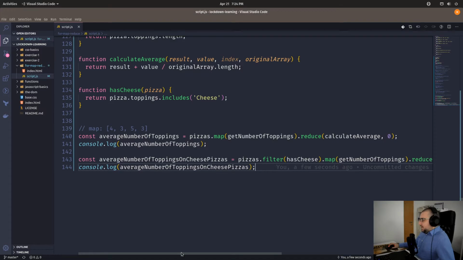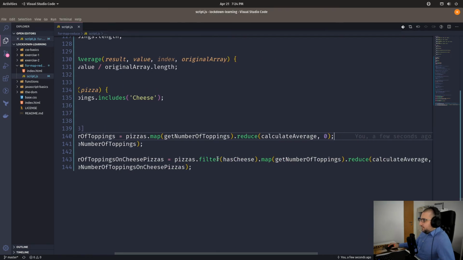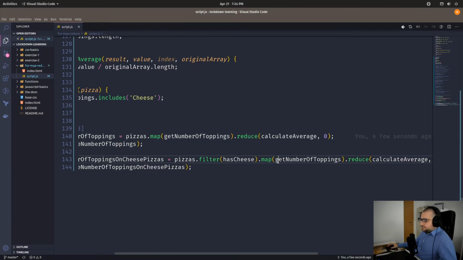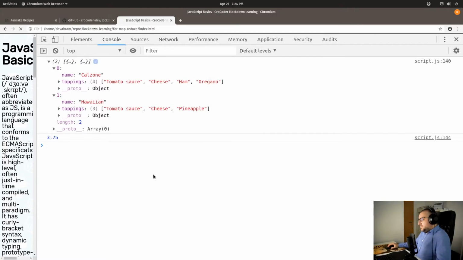Similar to what we did with map and reduce up here, we can add filter in here. So we can call filter, then map, then reduce. And this is the right way of pipelining everything. First we always need to call filter to filter everything, then map, then reduce everything in here. Okay, let's see what happens here.